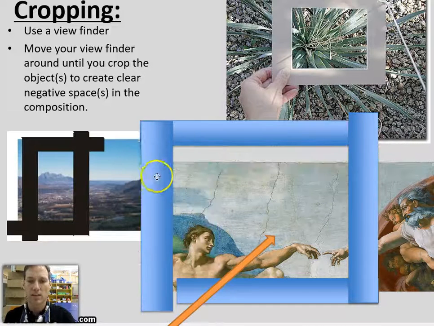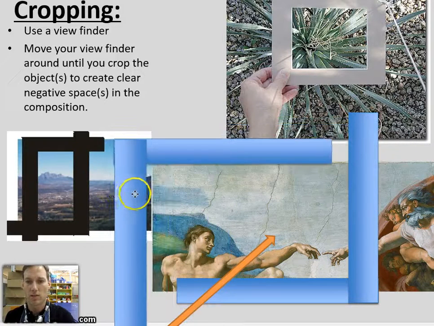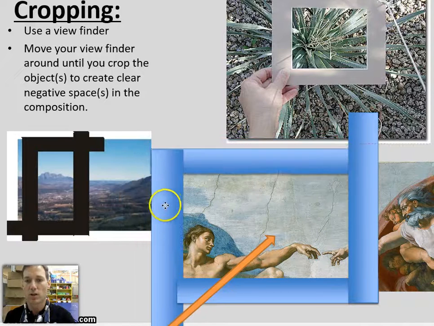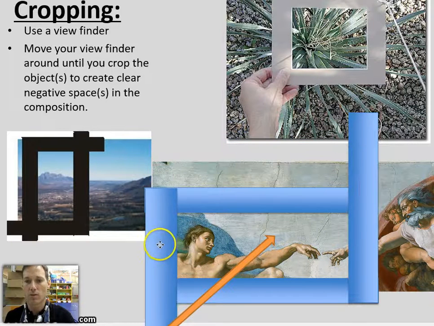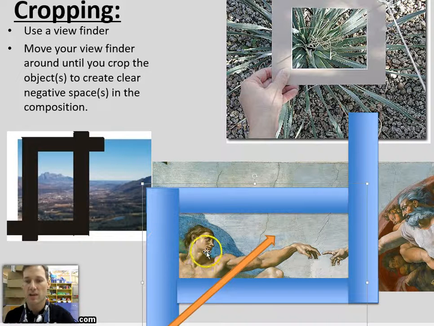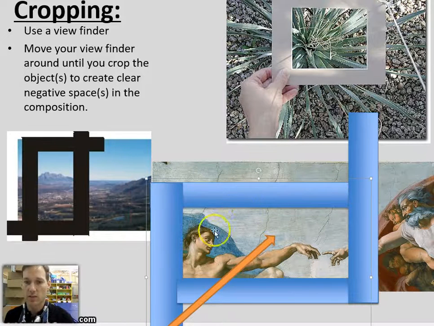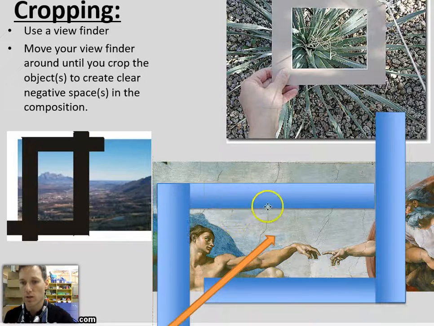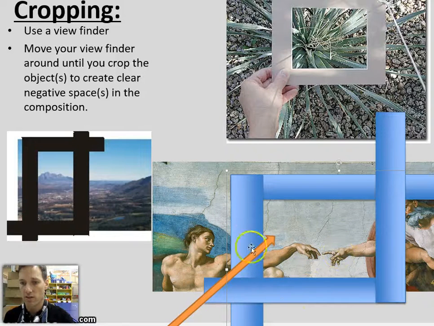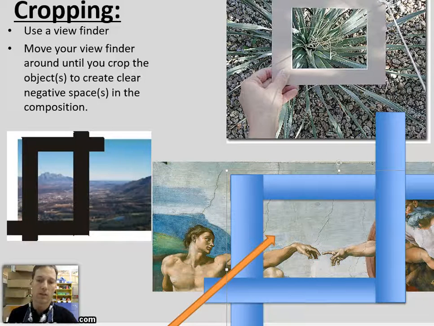Likewise, if we were to take this picture of Michelangelo's Sistine Chapel ceiling, we could arrange this so that maybe if we're looking at it, all we see is Adam's head and his arm and the other hand. Maybe it leaves something to be talked about. Whose hand is that? What's going on? If somebody doesn't know that work. Whereas we can then change it and create different negative shapes within the background of his head or the background of his arm, or if we move this over and we include, you know, maybe more of just the hands, it creates an entirely different composition.